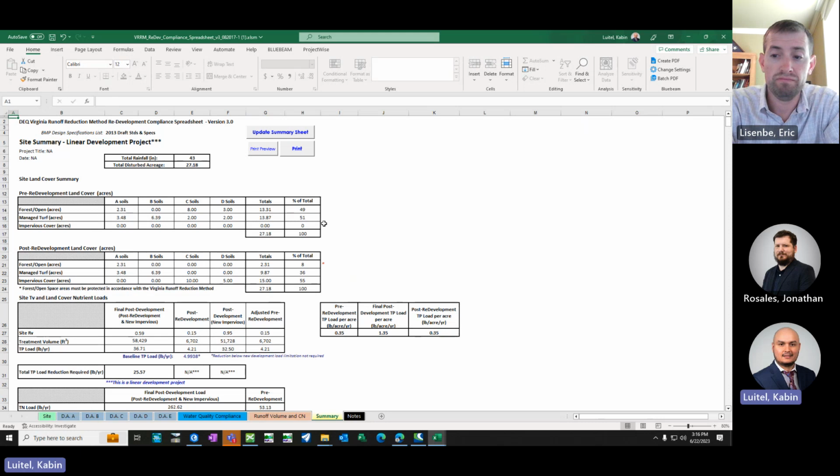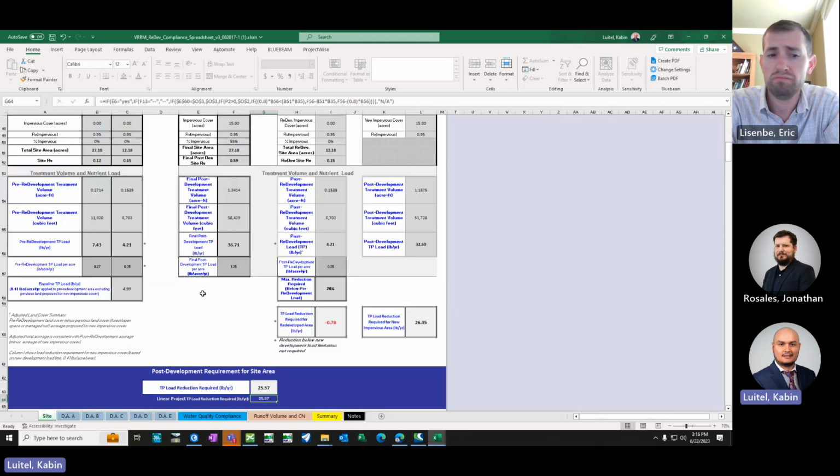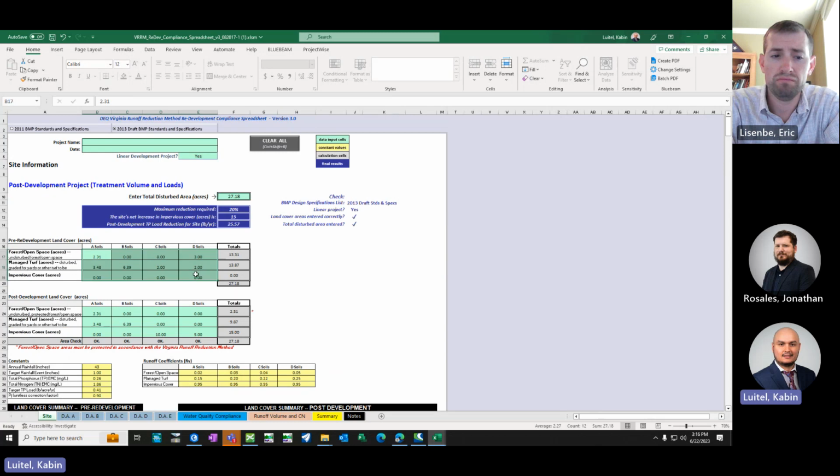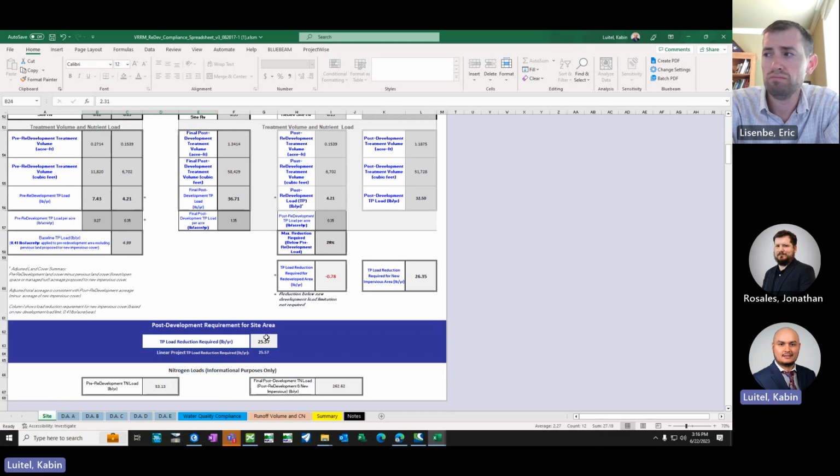We define that, and we run for existing and proposed, and we complete this runoff reduction table for pre-development and post-development both, and we come up with that number for both HUCs. So you have two HUCs, so we run for both. We're going to download a copy and save two separate Excel sheets, so we have two different numbers, and we're going to try 75%, 25% for both HUCs.